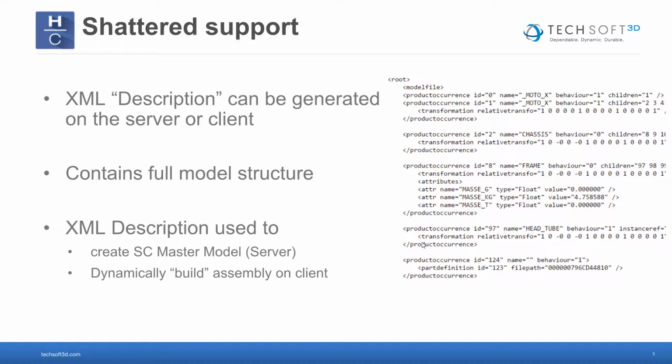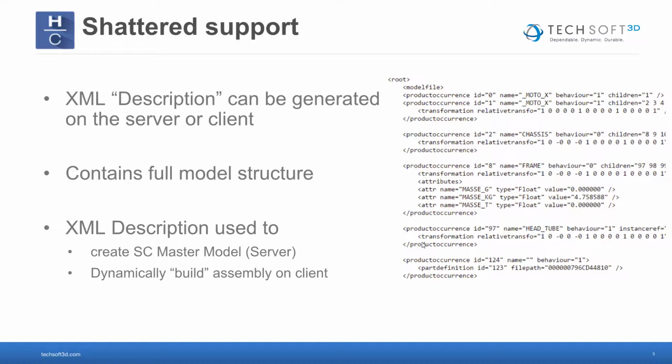We'll talk a little bit more about what this XML file contains, and then we'll talk about how it actually works to create the shattered model. The XML file contains the entire model structure for this new shattered model you're going to be building up. If we look at the example here, we have a root element, and then we have a model file. In that model file, we describe the entire assembly tree. And this assembly tree that we're building up, instead of just being created from parts in the same model file, is created from different models themselves.